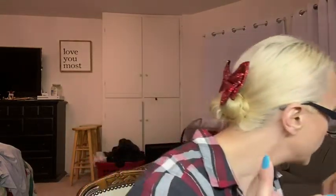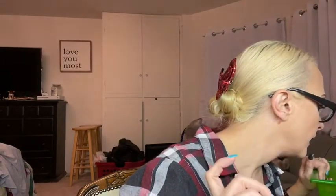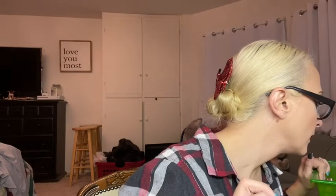The reds that I will wear, and this sounds completely asinine, I know, is this type of red, this vampy one. This is Havana Nights by Ofra. I will do a vampy red like this before I'll do a traditional red, which makes absolutely no sense, because I'm sure this is more out there than a traditional red. But to me, a traditional red is like, oh, you're wearing red, and in my head, that's what I think. So I just don't wear traditional reds because I think they look weird, but I'll do a vampy red all day. It doesn't make sense, and I know it doesn't make sense, but I think I look weird with classic reds. So I had that one out just because I have it on.